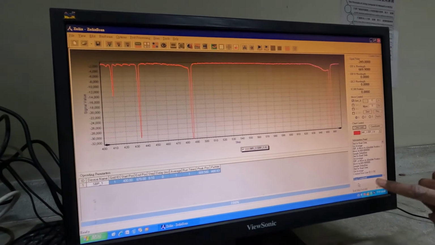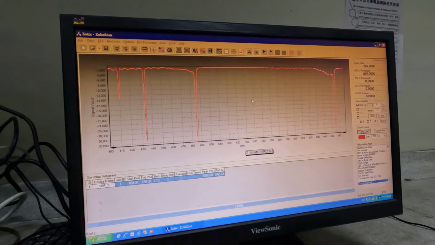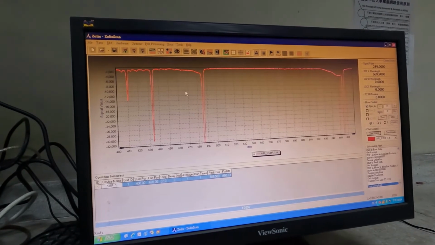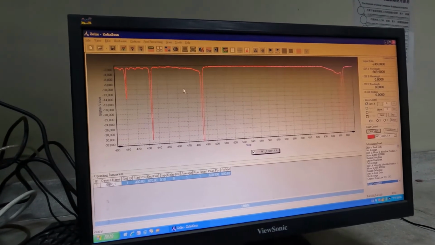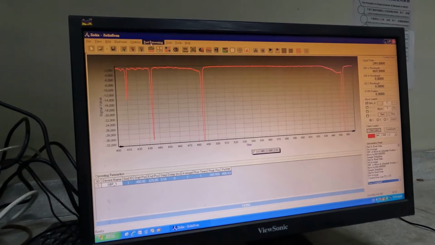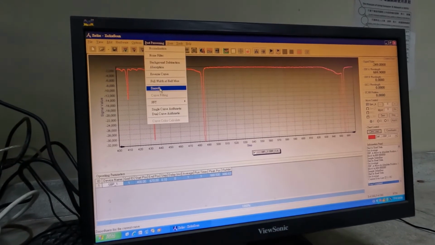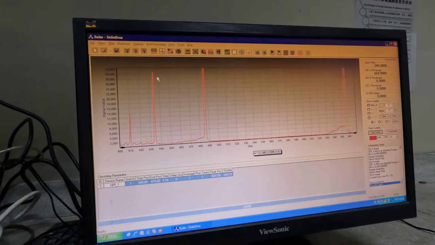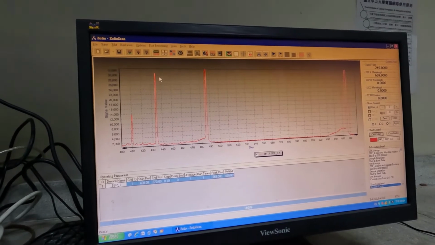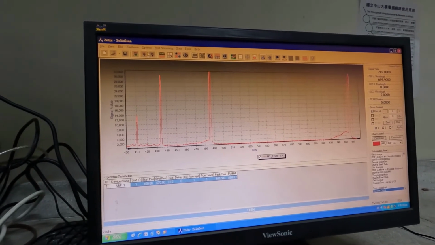You can see in this icon, and here you can also see the peak signal values appear as negative, so we have to do the correction. Okay, after that I am going to save the file.